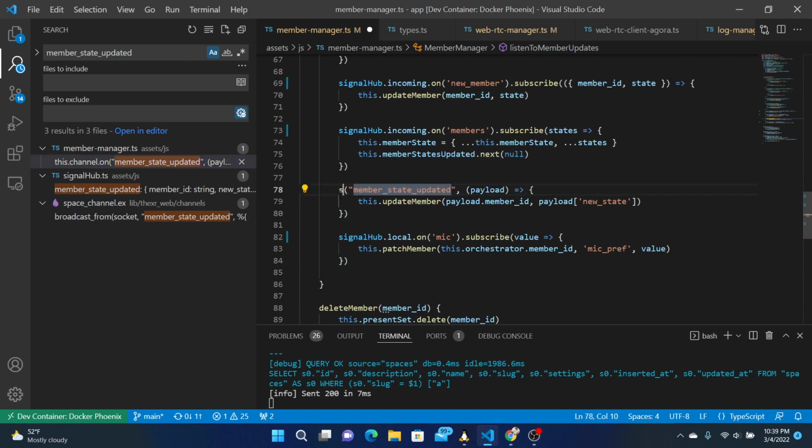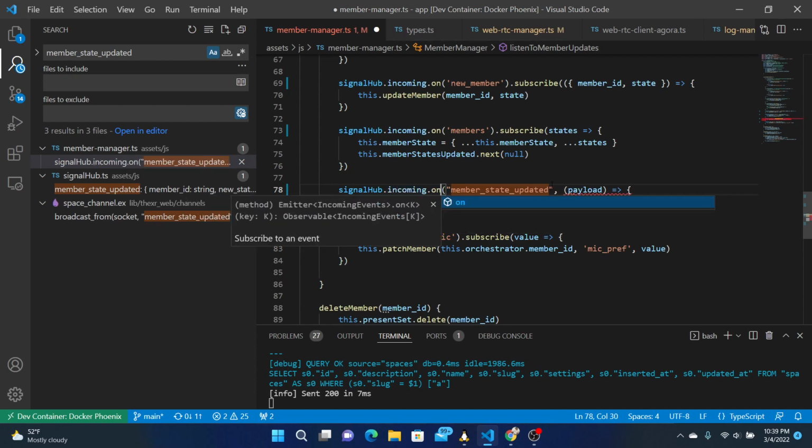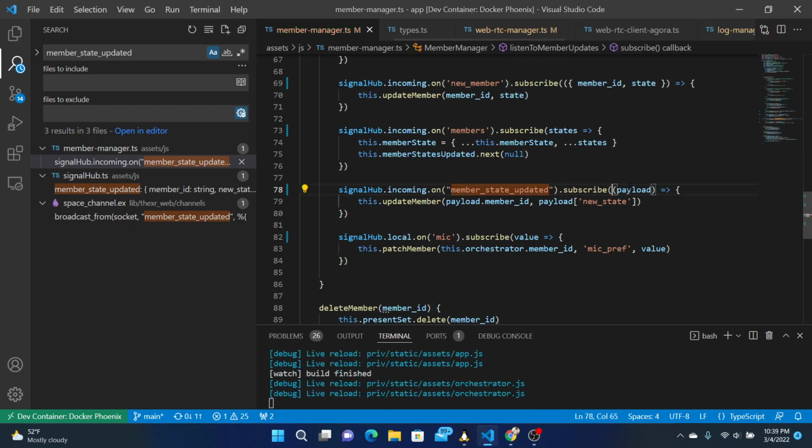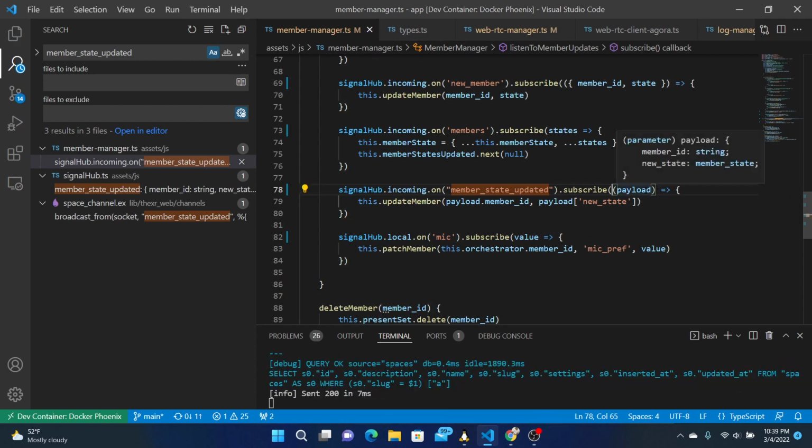Benefit is that we can do this now. signalHub incoming on that, subscribe to the payload, which now we know the type. We do payload, ID, and state.